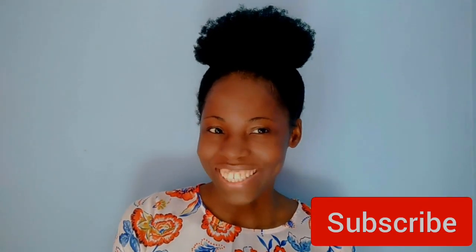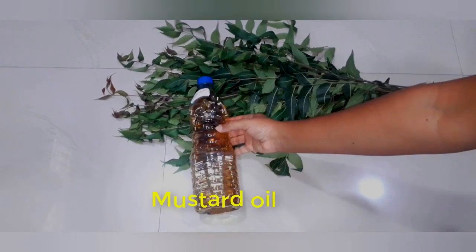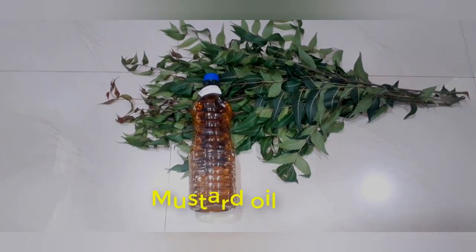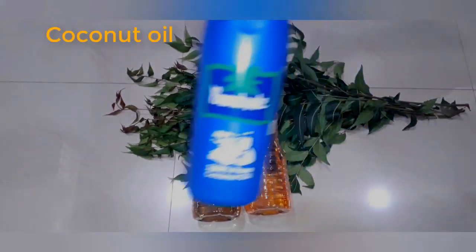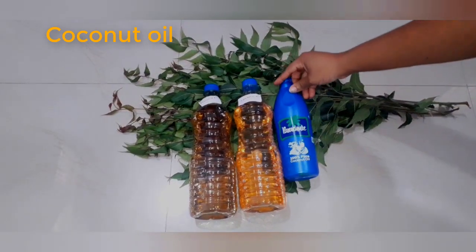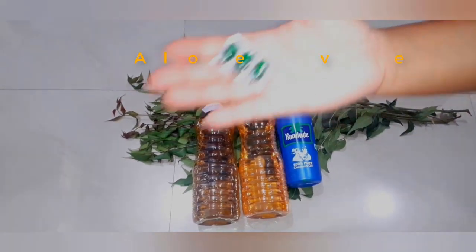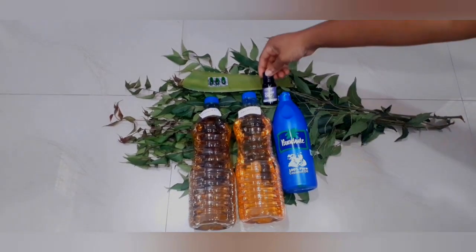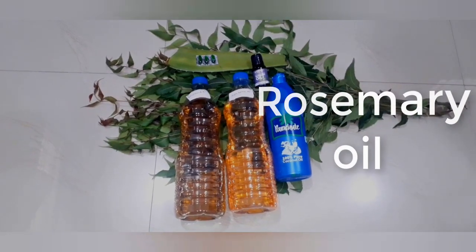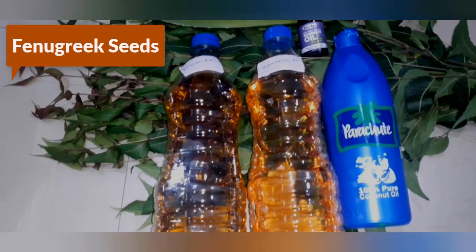So let's go into what we have for today. So the first ingredient will be neem leaves, mustard oil, followed by sesame oil and the coconut oil. We will also be adding aloe vera leaf, vitamin E, and the rosemary oil. I also forgot to add one of the ingredients here, which is known as fenugreek seed.